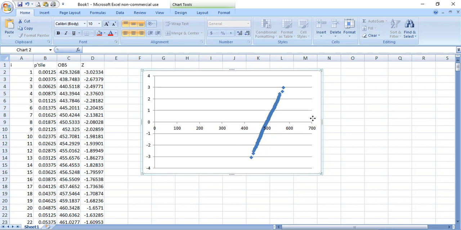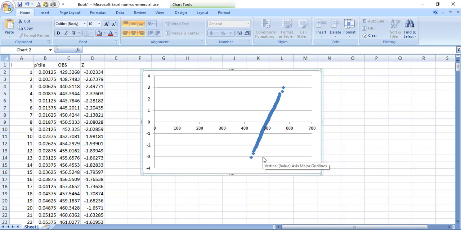So we learn in terms of our probability plots that a straight line indicates a normal fit, and this is a really straight line. So we definitely have normal data here. You might read in your text or in other sources that the straight line you're looking for in a probability plot is a 45-degree straight line. That is true if the two scales are the same, but they're often not as I go through. So don't worry about that. You're looking for a straight line. The dots at the extremes here are perfectly acceptable for a normal distribution.